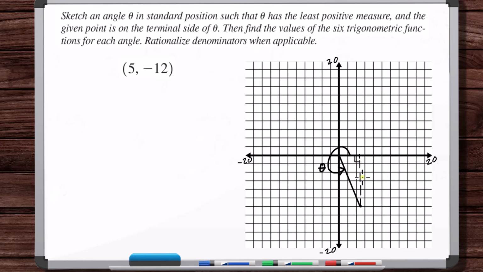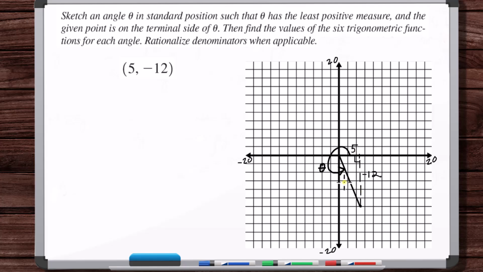We do that. And then the side lengths, we know the side lengths because we know the coordinates of the point. So it's 5 minus 12. But the key is, if it's a negative side length, we want to put that negative based on the coordinate system, right? Triangle side lengths are never negative. In real life, you don't think about triangles having a negative side length. But just for this system for defining trig functions, we make sure that we indicate if one of the side lengths is negative. So we put negative 12 here because this is in the negative y, this is the positive x.